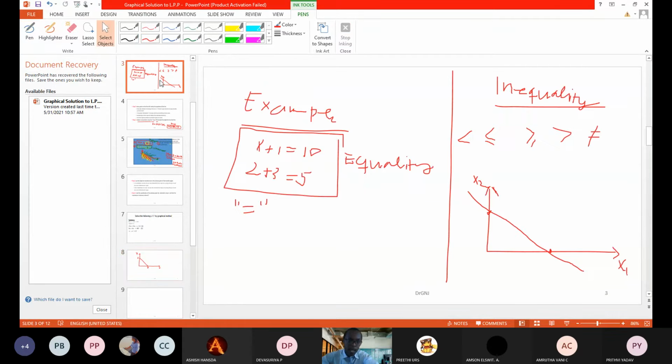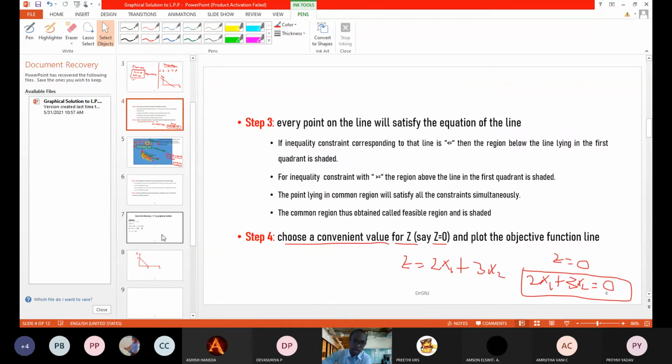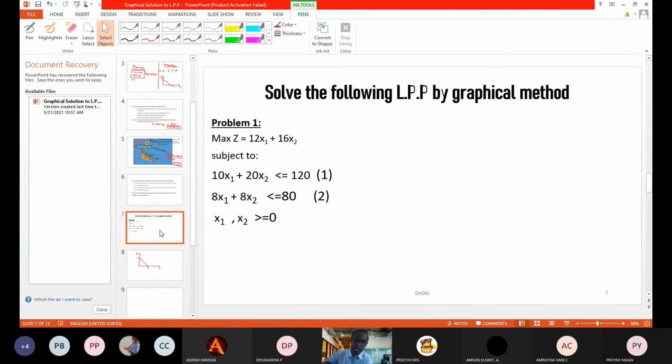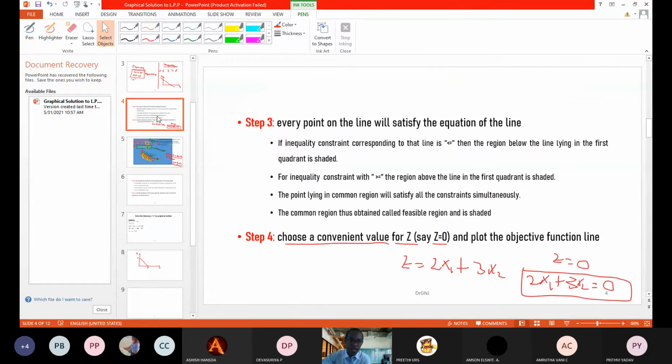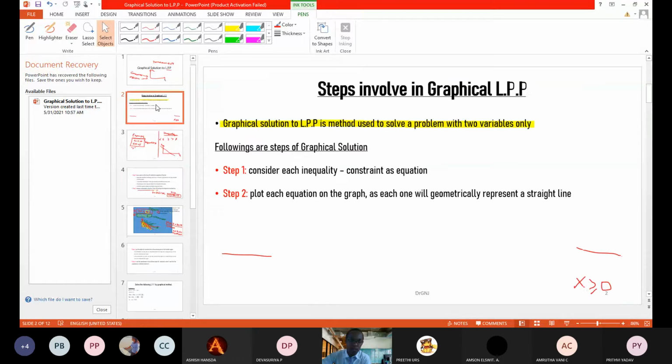I use this one to explain step by step how we are going to do it, so you can understand how every step works. So now we come to solve this problem, then you will be able to understand how these lines are going to be drawn. Is there anyone who has a doubt? Feel free. Is there any doubt for all the steps? Step number 1, step number 2, step number 3.